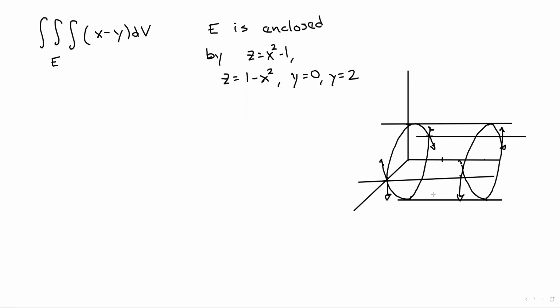And so if you look at this, and again, you kind of just get used to working on these problems, the front and back is not one piece. Part of the front comes from this curve here, 1 minus x squared, and part of the front comes from this curve here. And part of the back comes from 1 minus x squared, and part of the back comes from x squared minus 1. So this is a good example where, once we've got the picture, you would not want to integrate with respect to x first.